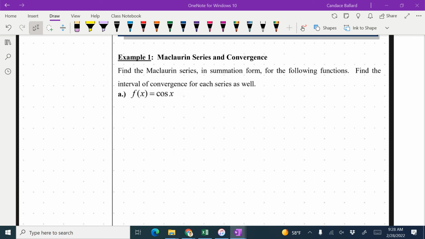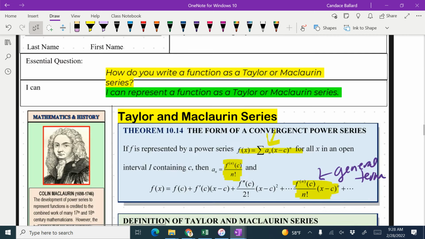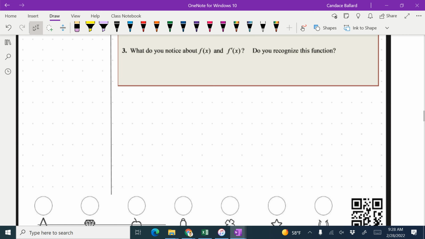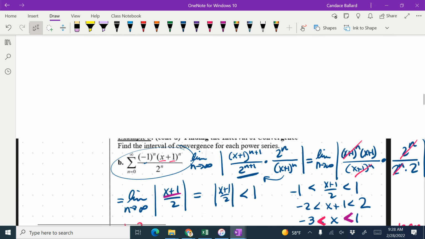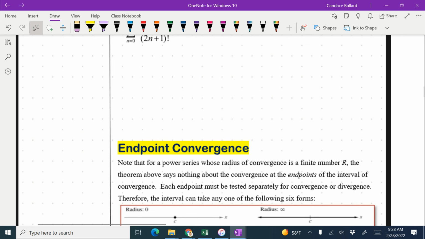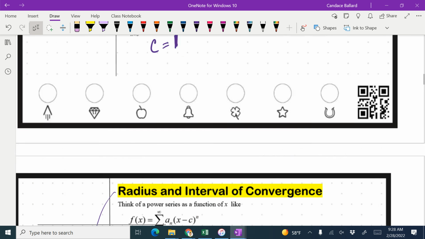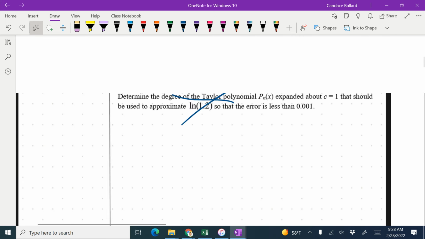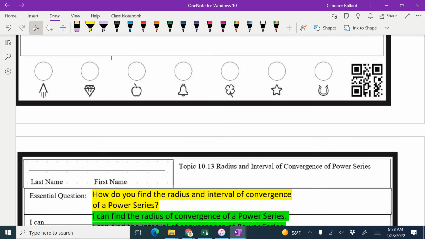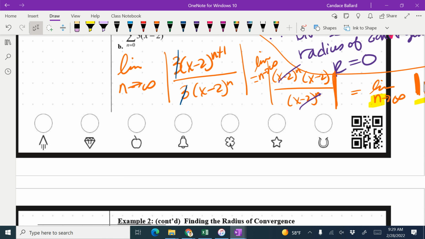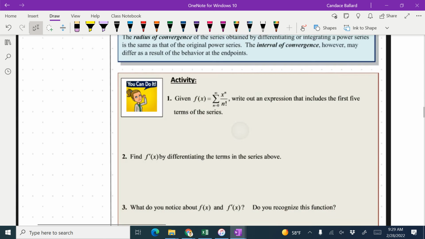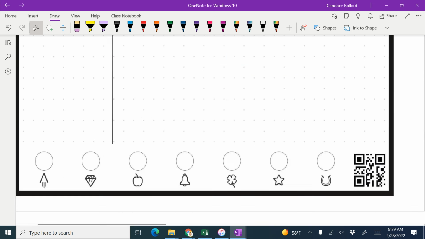We are going to start with, just because it's been a week and a half probably since we've talked about this, let's talk about how to recreate this, even though in theory we should have cosine x memorized. It should be one of the things that we have memorized. I think there was a chart earlier, wasn't there? Wasn't there a chart in the ones you were supposed to watch at the end of break last week? Maybe. My chart should be in there somewhere, shouldn't it? There wasn't a chart? Did I lose the chart? Maybe it's at the end of this one. I think maybe it's in this lesson. Is it in this lesson? Flip. It's on the next page.